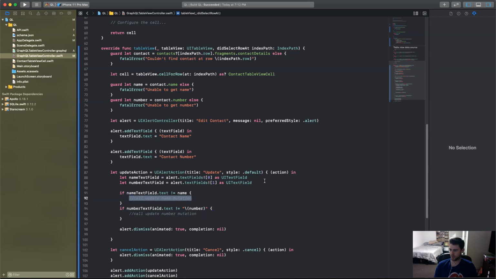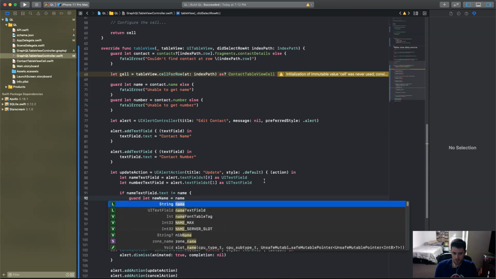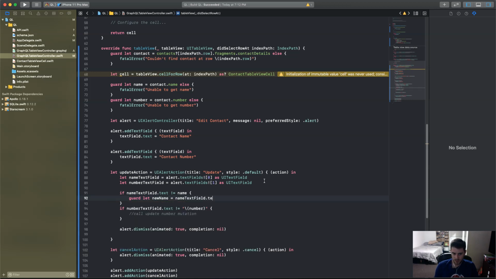And so let's start with the name mutation. They're of course going to be very similar. I'm going to set guard let new name equals name text field dot text, else unable to get name text field text. Pretty self-explanatory.